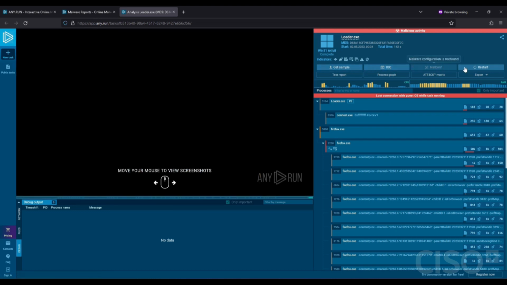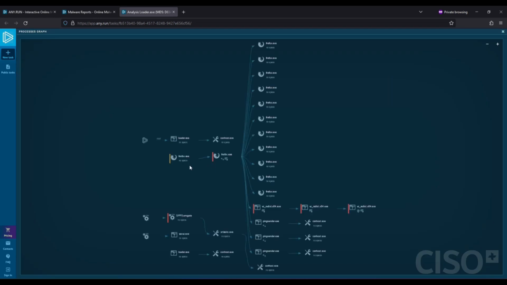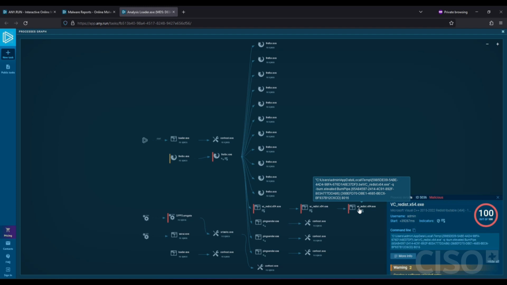Some of these features are set for premium, but we can take a look at the process graph, for example, and see what happened from the moment the test started throughout the test itself, how different processes have spawned, and what they have done. If I click on one of them, I can even get more information.